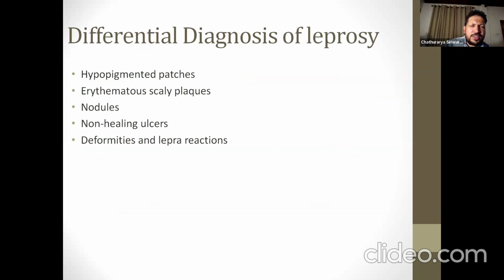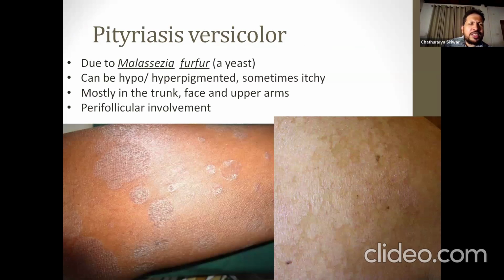So differential diagnosis, I think as a GP, this is what's important to you because you won't be diagnosing and treating leprosy by yourselves. Depending on the stage, the differentials will change. So I'll just run some pictures. We saw hypopigmented patches in leprosy. What are the differentials? One of the commonest things we can see is Malassezia furfur, or Pityriasis versicolor. We call it aluhang or themal in Tamil. It's due to this yeast called Malassezia furfur. They come with hypo or hyperpigmented patches which are scaly and dry, commonly on the trunk. But typically patients describe itching with sweating.